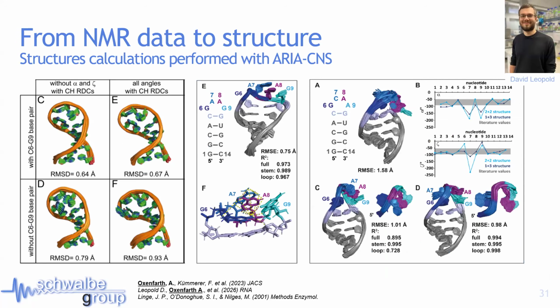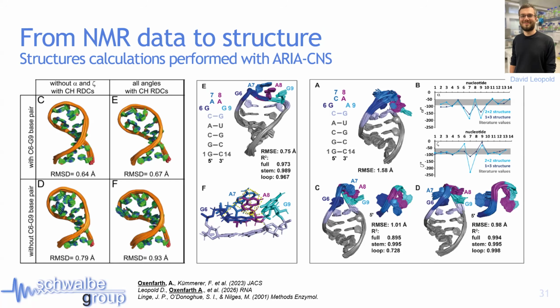So what does this all culminate into? We determined the structures for all three tetra loops that I started with. So CUG, GAG over here, and GCAA over here. And like I mentioned, I did a structure determination with the base pair of the loop and without. And what's a little bit worrying is that even if I restrain the base pair, the number of restraints that I measured, so the total number, somehow still led to an orientation of the C6 residue that was not in line with the normal base pair.